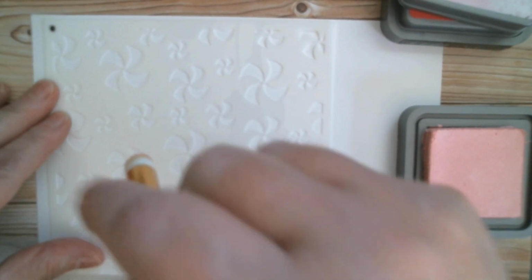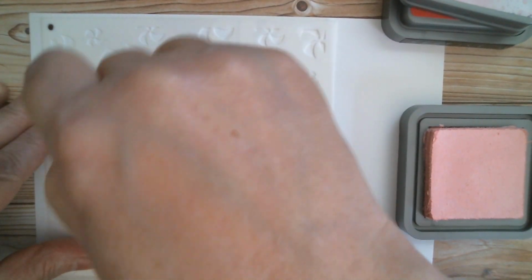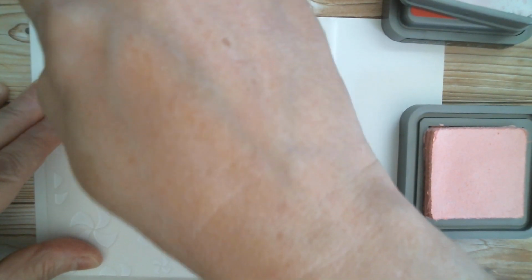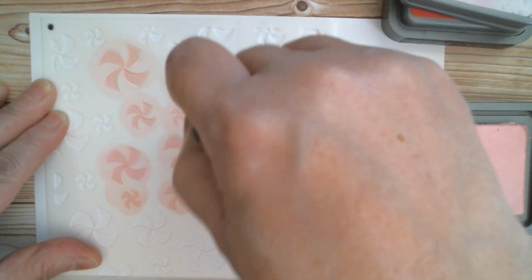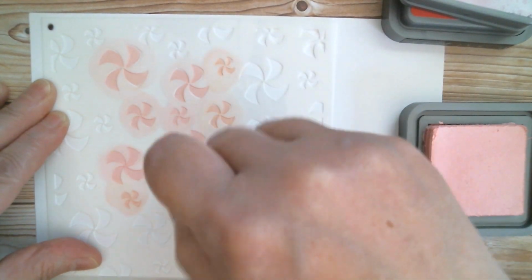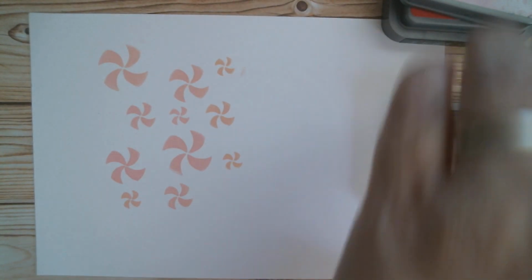So you know me, I don't really pin many things down, which is extremely naughty. But let's just do a couple of these and keep them in an area where I'm not going all over my paper, and see what we end up with. Right, do that one there just to run that colour out. And there's a tiny one. Another tiny one. Right, so that's the spun sugar, and that's stenciled up beautifully.